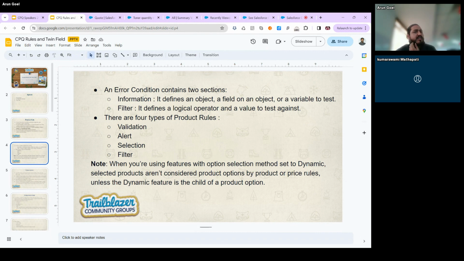If you are working in Salesforce, most of the time we see a warning message, but it won't stop you from working, right? In the same manner, you can see the alert. It will just show you the message, but it won't stop whatever you are doing. Selection is the first scenario which we have seen. We are selecting the printer, so the toner and the main kit are also being selected. That is the kind of selection product rule we have.